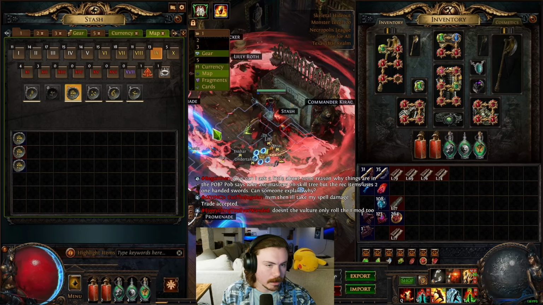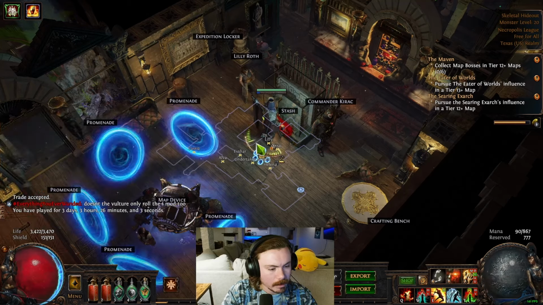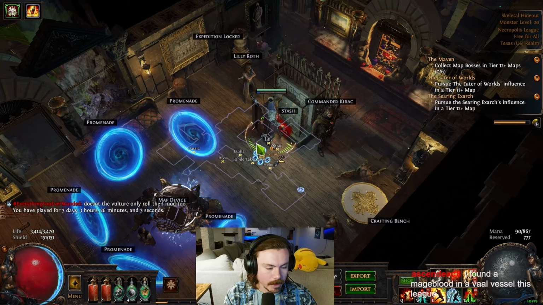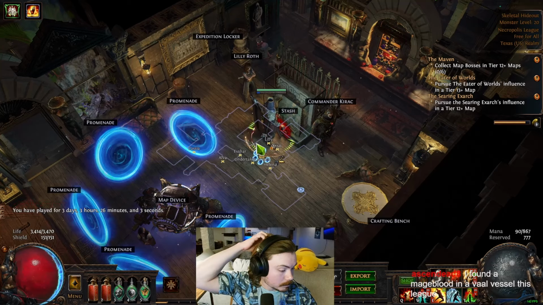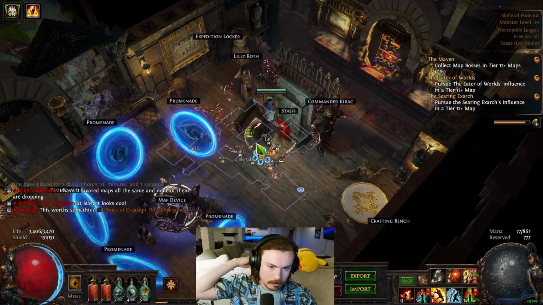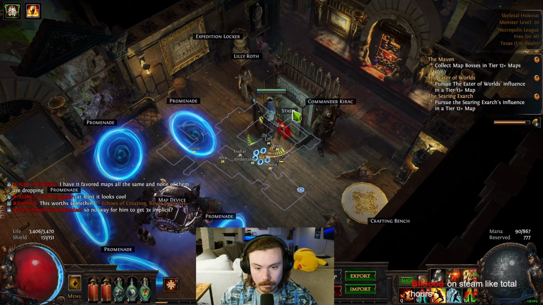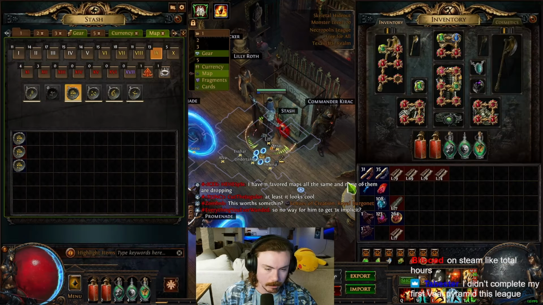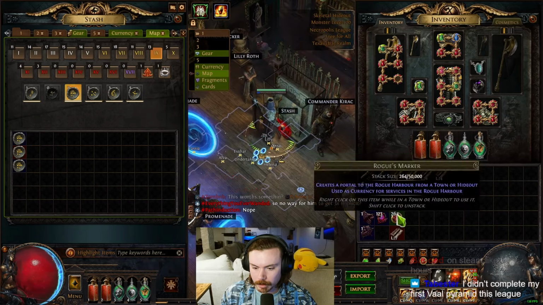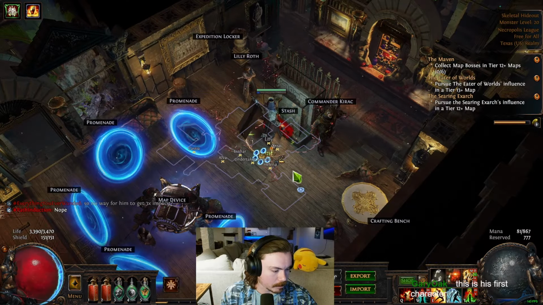How many hours on Steam? Let's actually see. What is my hours played? Let's see. 3 days, 3 hours. So that is 70. That is 81 hours. Right? No. Yeah, that's 81 hours. On Steam, like total hours. Oh, I don't know. I would imagine that's my total hours, because this is the only character I've played. Put all this away. So I think that probably should line up with my total hours. Yeah, this is my first character.